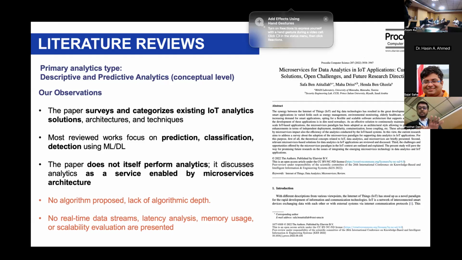Out of them, the first paper was a survey paper where they surveyed all the existing technologies that were being used to perform the analysis. To be very specific, it covered how the analytics process was conducted, and it was mostly about descriptive and predictive analytics, using ML tasks like simple classification or simple regression, right? No new algorithm as such was proposed. And here they didn't discuss existing works that studied real-time data streams, where latencies as well as memory usage were covered.